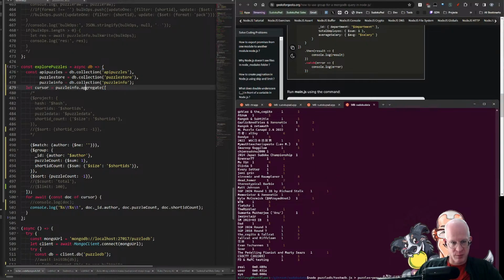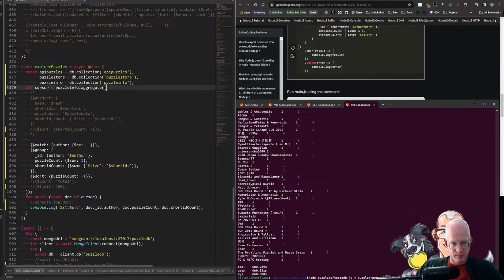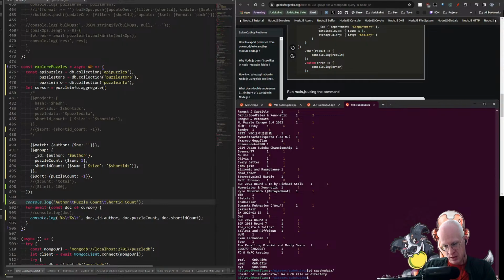Right, and we should also be able to just say console.log author \t puzzle count \t short ID count.